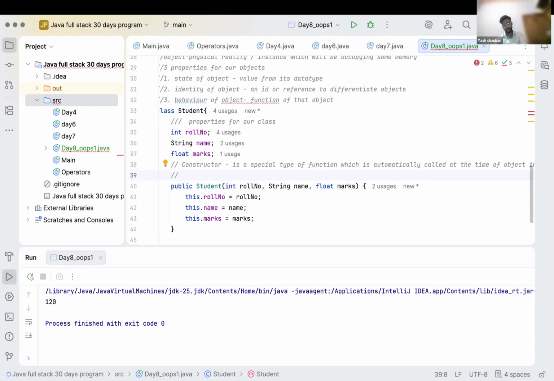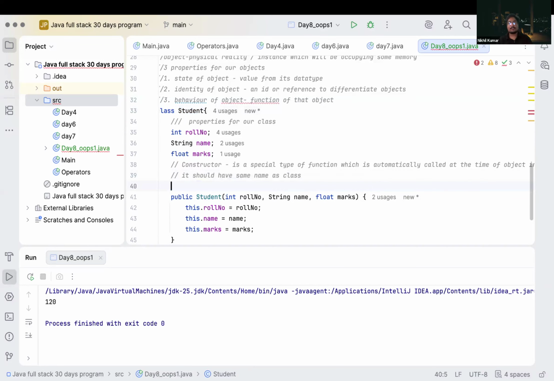Our constructor should have the same name as the class, correct? So our class name is Student here, and our constructor name is also Student. Our function name is also Student. And the second property is that it should not have any return type.